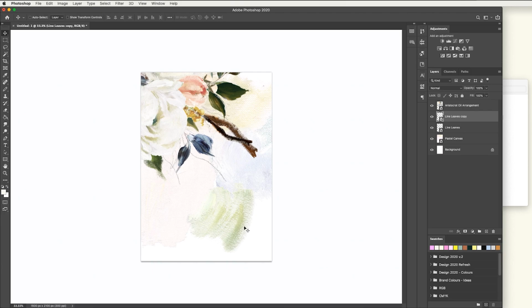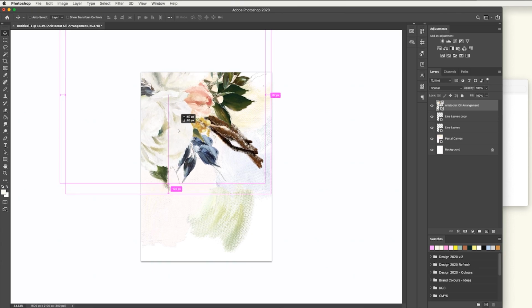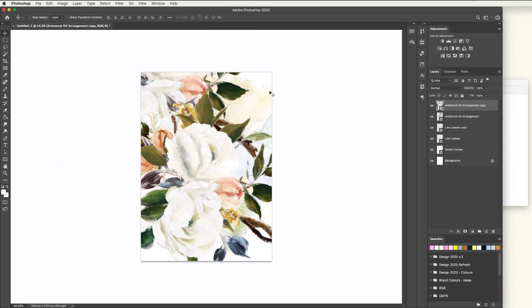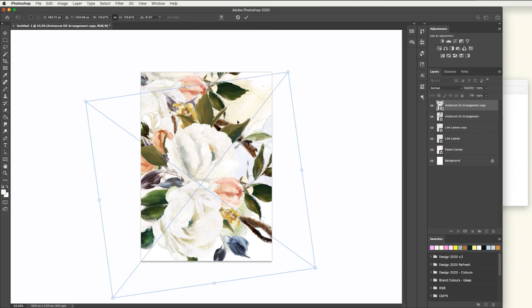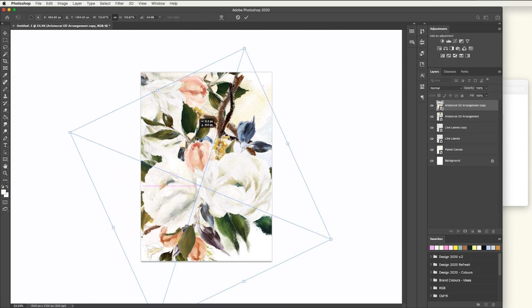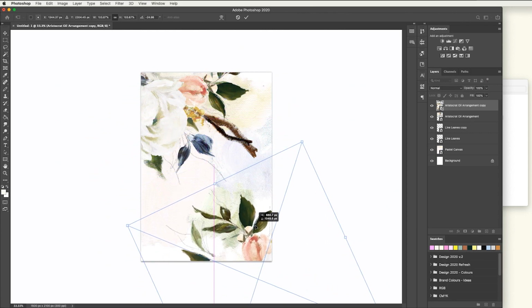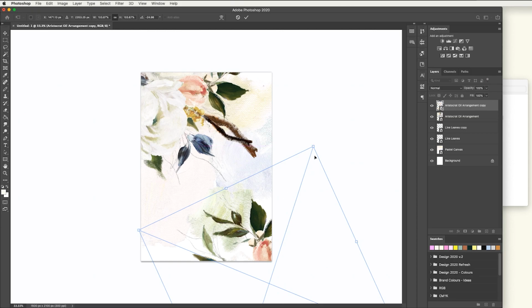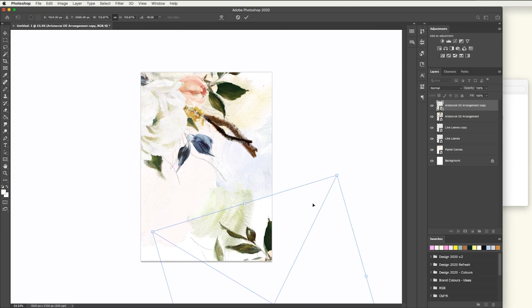Okay, I'm going to actually show you another way to copy an image or an element. So I want this Aristocrat Oil arrangement copied, and another way to do that is hold down the Alt key on your keyboard and just drag and drop it. And you can see in your layers panel, it's made another copy of this image. And I'm just moving this image around to bring up the box. Again, go Control or Command T and simply rotate and place to where you would like it.